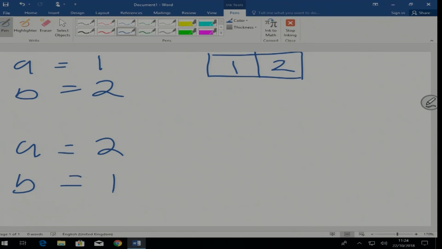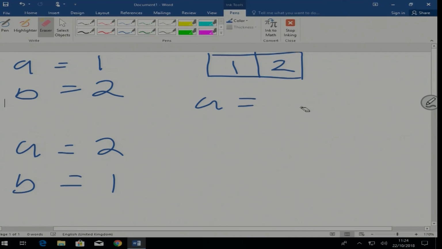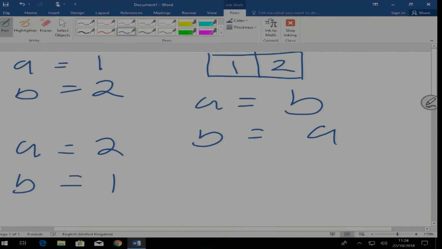And how will we do that? Because if we say A is equal to B and B is equal to A, then in this case A will be 2 and that value of 2 will be kept.